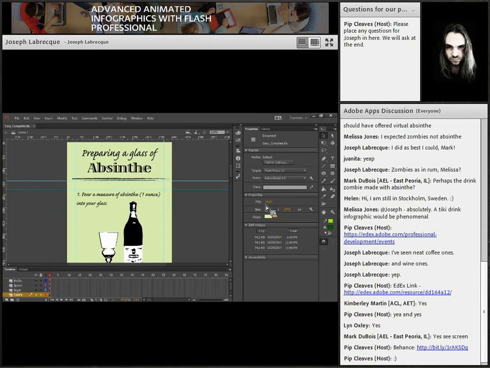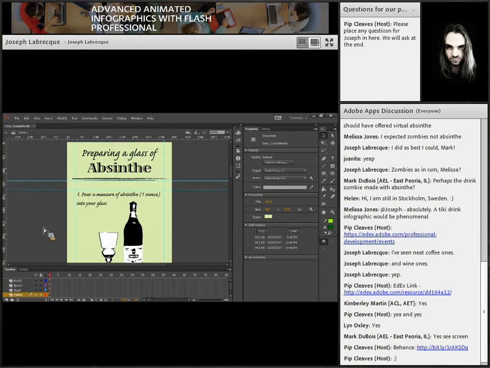So back over to Flash Pro, what we're going to do in this session is, whereas in the first session we created lots of animation to go with our infographic and publish it and so forth, in this one we want to actually convert everything over to HTML5 Canvas, because we want to be able to hit iPads and iPhones and stuff like that, and you just can't do that with a SWF file. So if we publish this for Canvas, we will be able to do that because it's HTML5 based and JavaScript based. So we're going to do that, and we're also going to make it interactive.